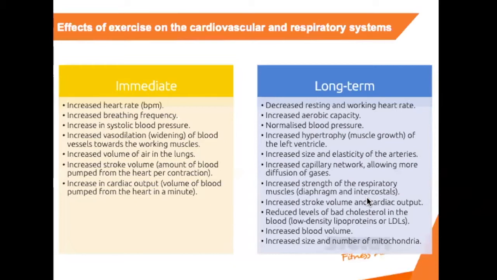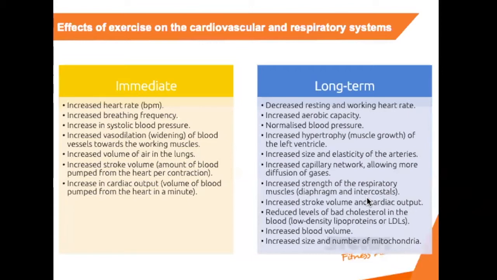Increased size and elasticity of the arteries, increased capillary network, and that's basically called capillarization. So you develop more capillaries, more gaseous exchange. Increased strength of your respiratory muscles, that's the diaphragm, the intercostals. Increased stroke volume and cardiac output. So as I mentioned, if you've got a stronger left ventricle, you pump more blood out with every contraction.